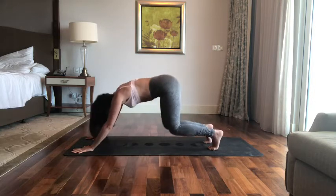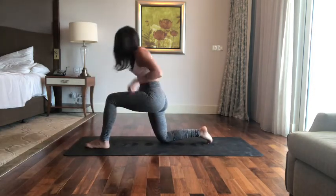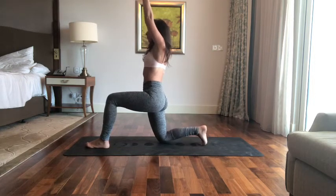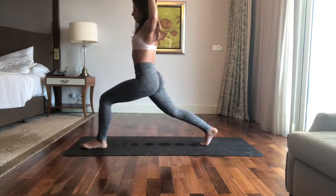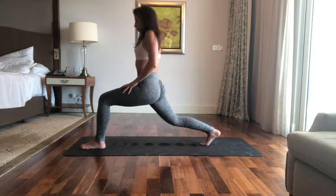On your exhale, bring both knees down onto the mat. Left foot comes forward. Find your way up into crescent lunge. So we're going to inhale with our hands up towards the ceiling. Tuck the toe behind and exhale, crescent lunge with cactus arms. Super strong pose. So I want you to think of engaging the core, the quads.